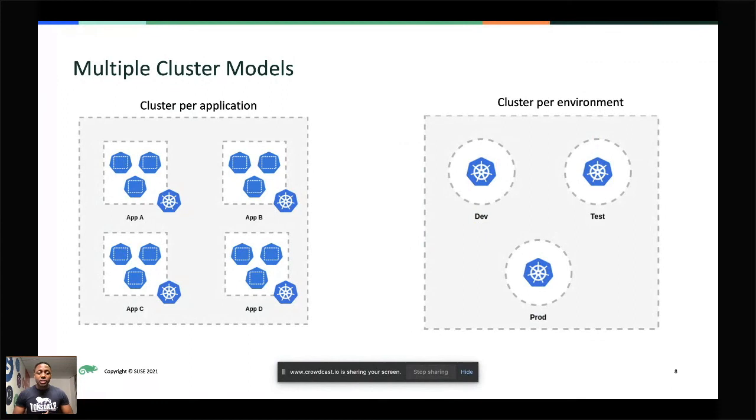With regards to the one on the left, you're essentially deploying a workload to run on a single Kubernetes cluster, an application workload rather. And on that cluster, you would then segregate the environments using namespaces, which are essentially virtual clusters. I will note as well that in some contexts, some teams actually opt to have, for example, application A and application B on a single Kubernetes cluster, or application C and application D on another Kubernetes cluster. That would still be a multi-cluster model. It's just that they're having additional applications on a single cluster.